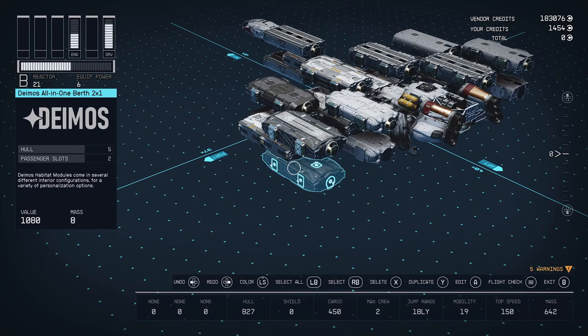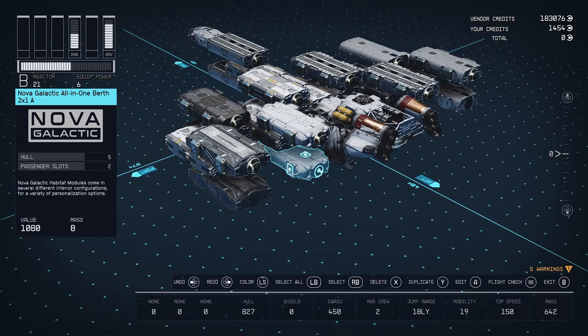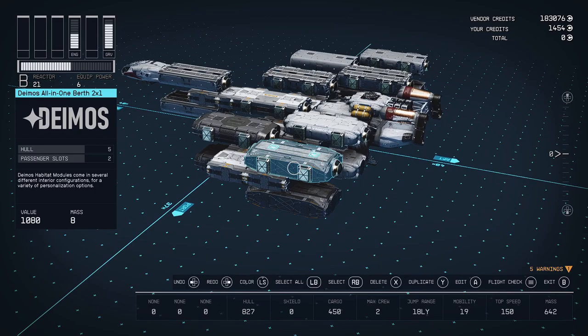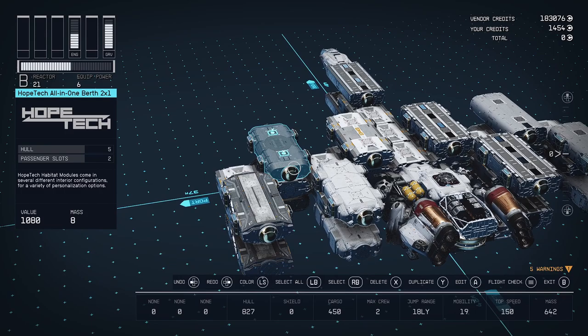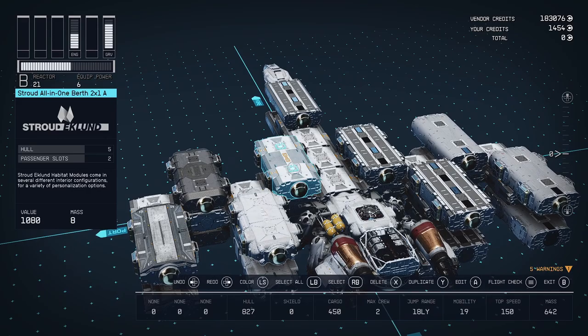And what I've done was I've put all of the bottom layer will be the berths with no windows, so you can see exactly what's supposed to be in it. And then up top, a full complement of windows, so that way you can see if there's any clutter or debris that might be left behind. Worth noting when you're trying to have a ship that has a little more flavor and flair. We are going alphabetical here from Deimos to Hopetech to Nova Galactic, Stroud, and then on to the Taiyo.